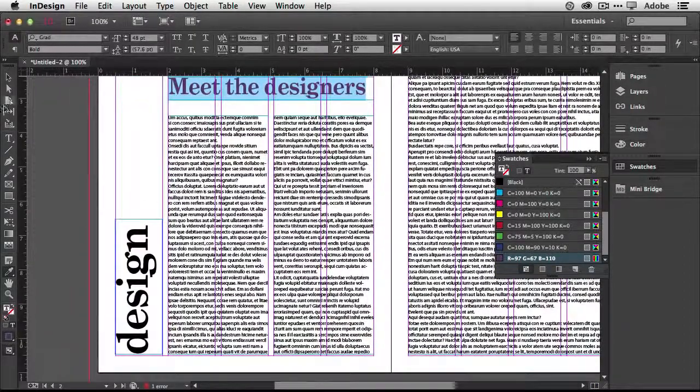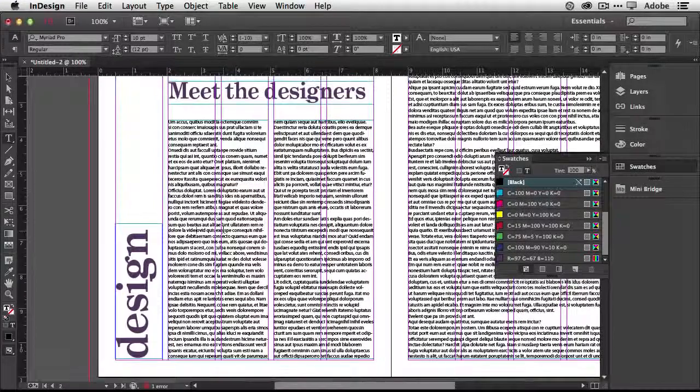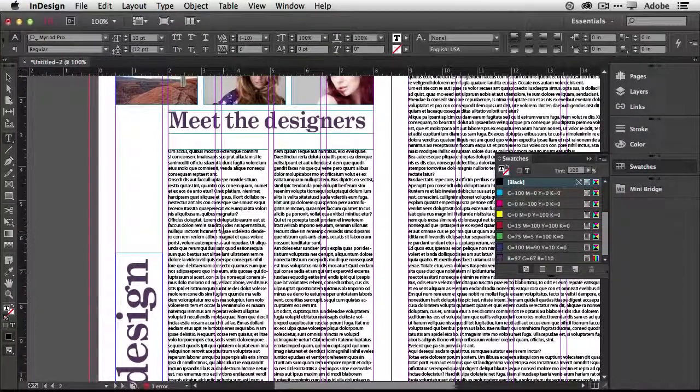So if I come here and I want design to be that exact same purple, I can highlight that, click on the purple, and now design is that purple. So if I go in and change the purple to something else, everything that uses that swatch will update. That's the whole point of swatches. And of course, number 7 is creating style sheets. So we created a swatch or worked with color a little bit.